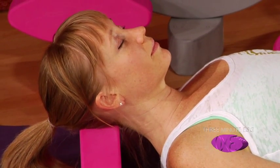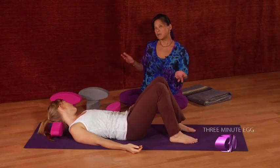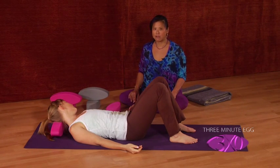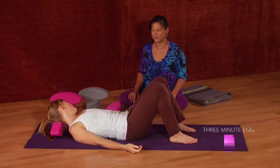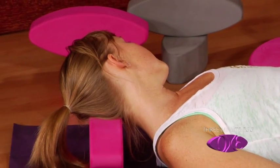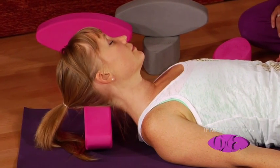And now she'll just turn her head toward the left. You'll feel a very different sensation. Both sides can be different, so don't expect that one will be the same as the other. Just easing through the enjoyment of releasing inside your own body. So she can linger for a moment here. And she might want to come back to center and roll on to the first side again.